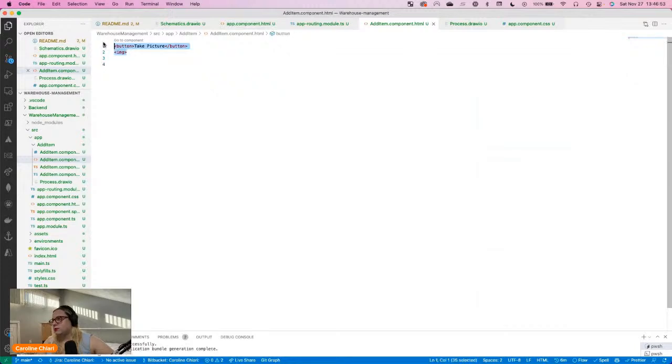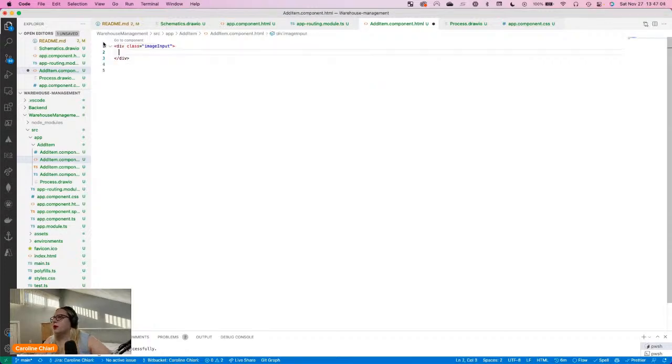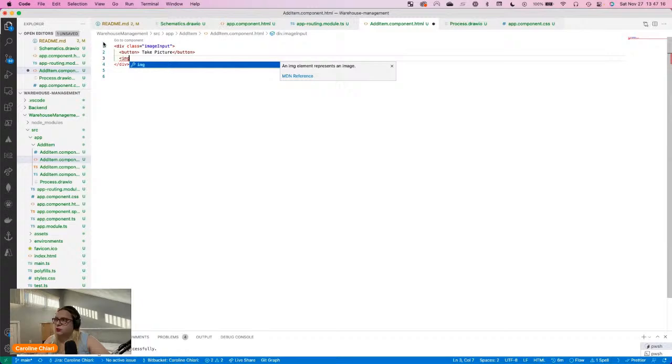All right, so we're going to have an image input. This is going to be our button, take picture, with the source being the picture.